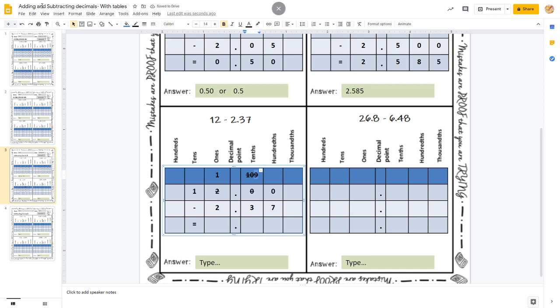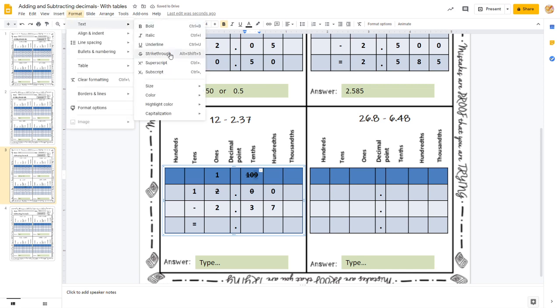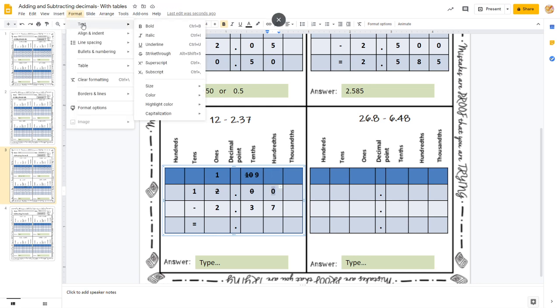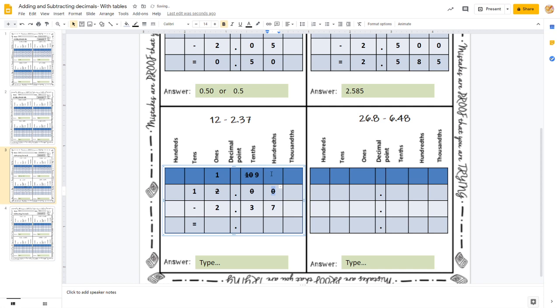Oops. To get rid of a strike, you just highlight it, go to format, text, and click strike again. Highlight that, format, strike through, and 10.